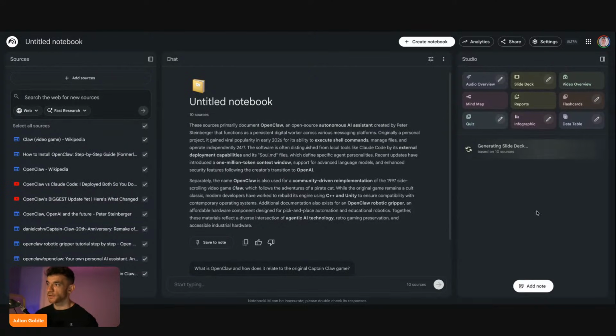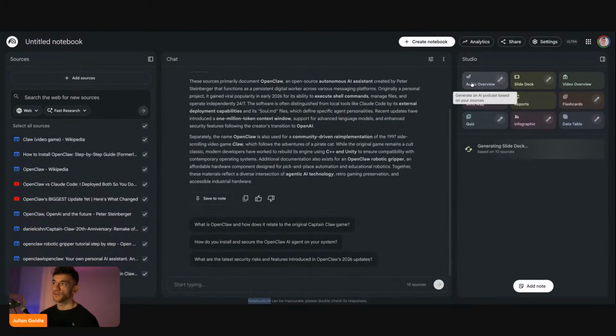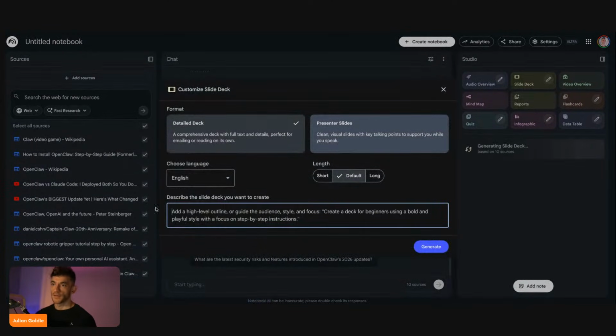So we're going to wait for this slide deck to generate, but that's basically how you can do it, right? Whilst you're waiting as well, you can actually create another slide deck, but you can edit it. Let's say, for example, you wanted to present something like this to maybe your team or people in your company, etc. And then you can just type that here, right? So for example, you could say, okay, I want to create a presentation about how to use OpenClaw for personal productivity, right? Something like that.